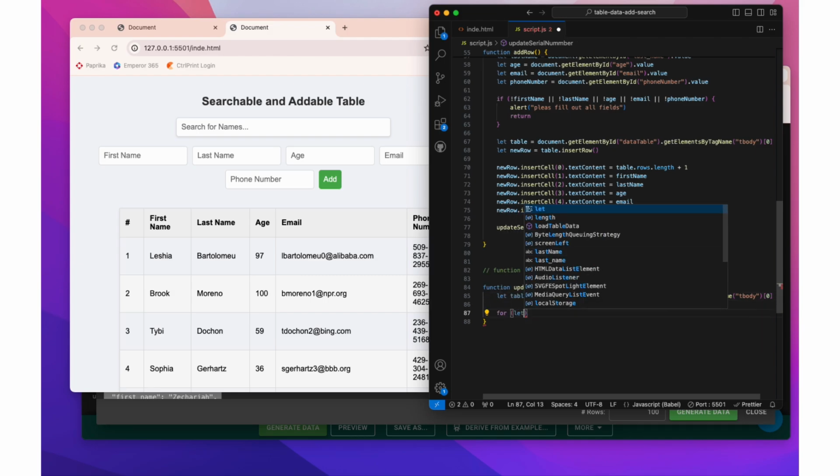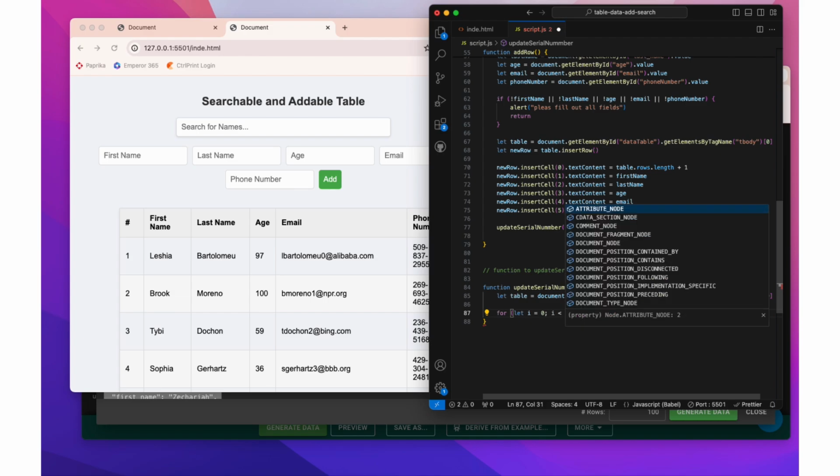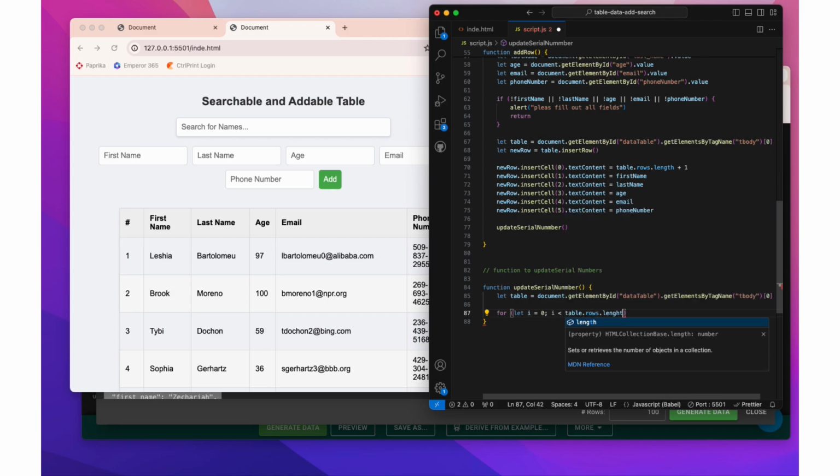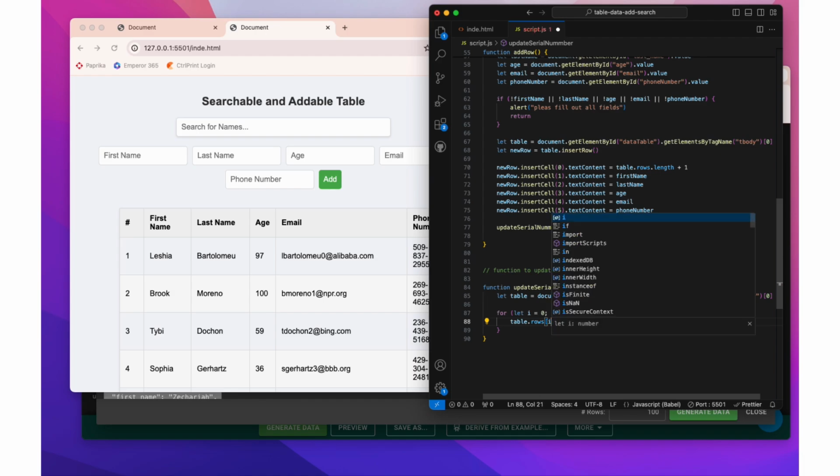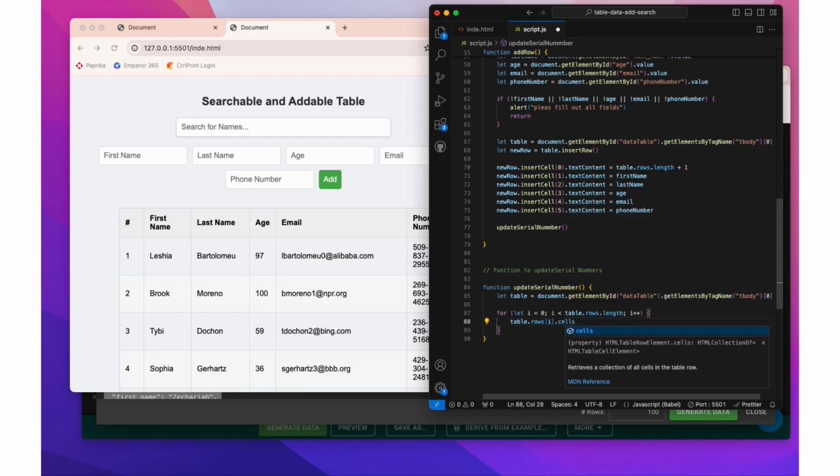For let i equal 0, we're going to start from 0, and i is less than table.rows.length, i plus plus, so I want it to keep going. table.rows[i].cells[0].textContent equals i plus 1.